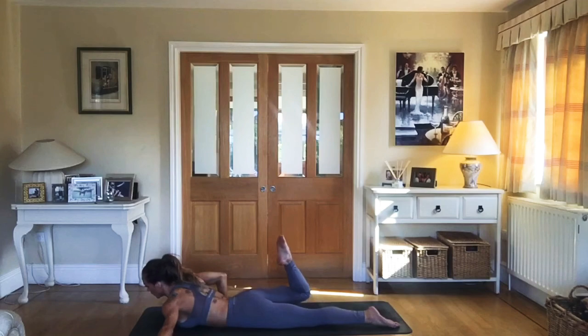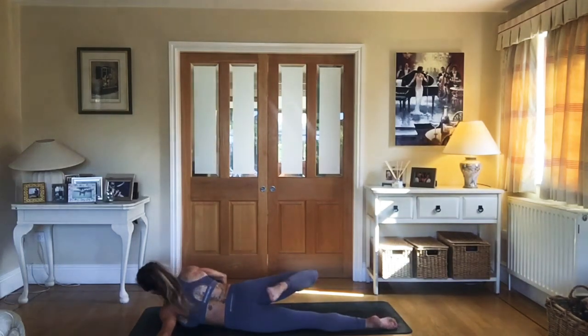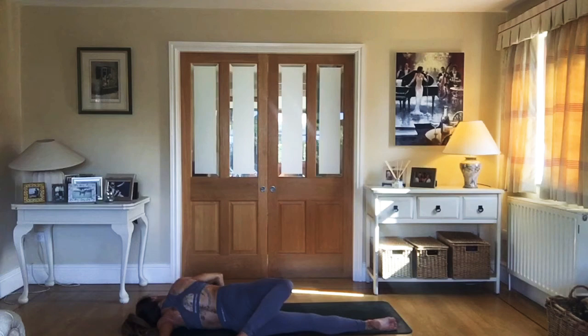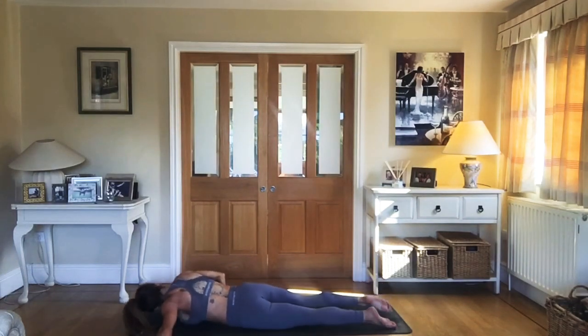Start to push into the right palm as you roll onto your left outer hip. And reach your right toes into the space behind you as if you were trying to touch your right toes towards your left wrist. Take a deep breath in here to this space. And a breath out. One more inhale. And with your exhale, come back to centre. Pelvis lands on the mat.